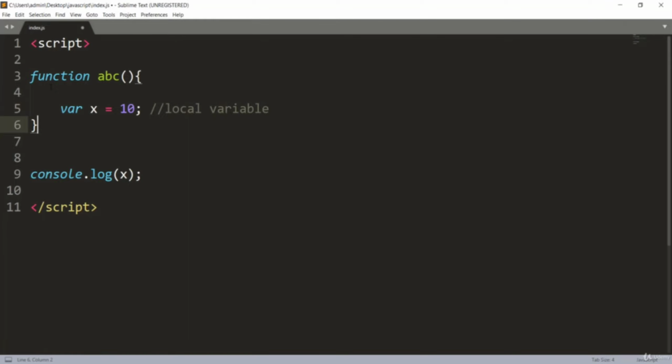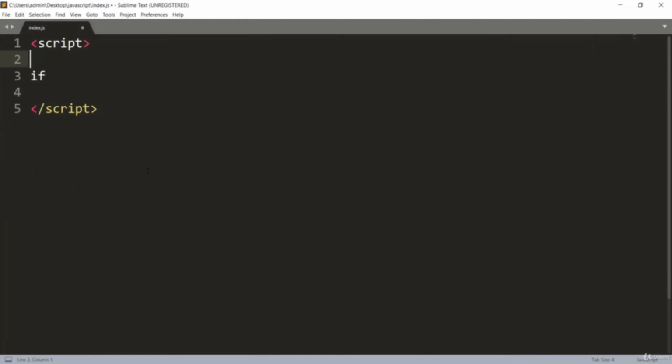That means this variable is declared inside the block, or you may say a function, and it is accessible within this block only, and outside this block it is not accessible. So this is your local variable, which is one type of variable in JavaScript. Let me create another example for you. Anything inside this script tag is your JavaScript code. After that, if I write an if statement, which is a conditional, and we haven't started this yet, but I'll make a point here. We give the condition and the block, and just remember this block, and inside it I'll create another variable. Let me say 40 is my variable y, and this is also a local variable.